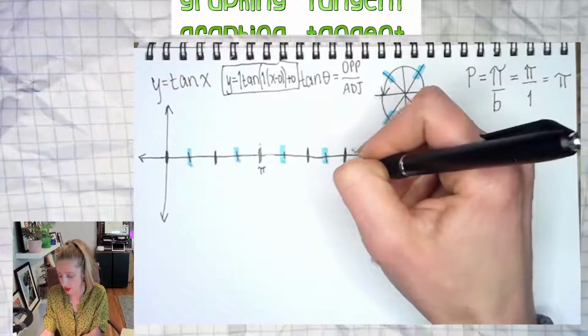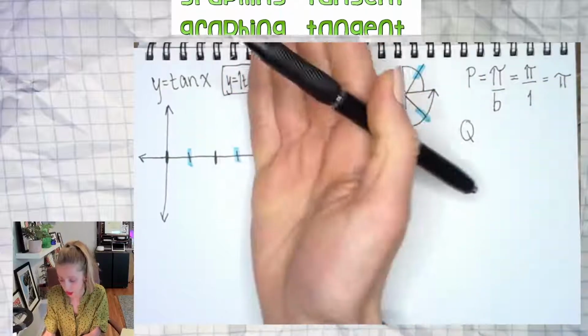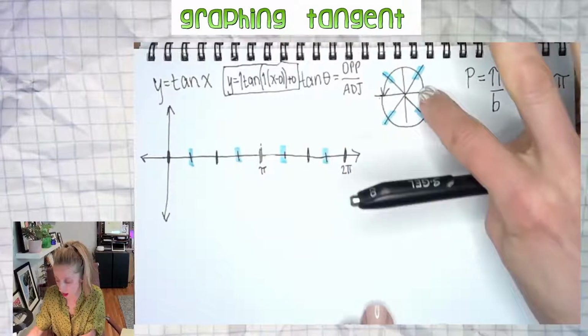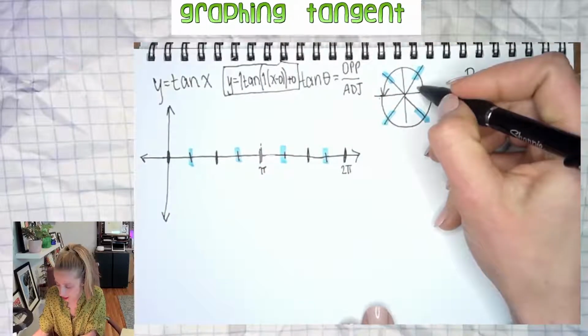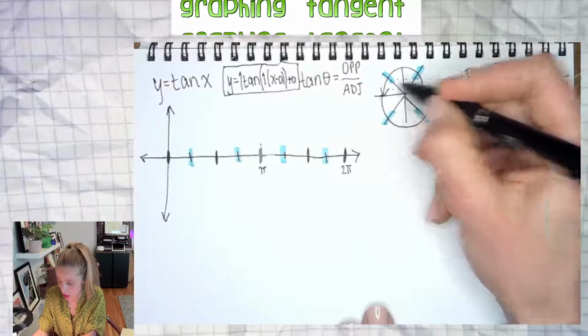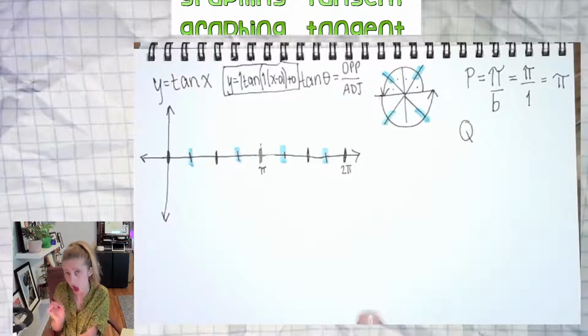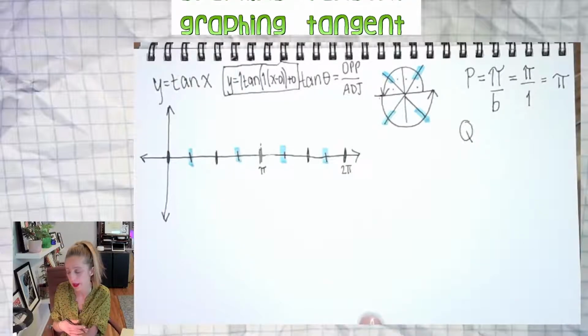Then that makes this 2 pi. So a quarter, 1, 2, 3, 4. We still have 4 spaces that we're looking at up here. Look, the first quarter, second, third, and fourth. So they're not Q for quadrant, it's Q for quarter. A quarter of what? A quarter or a fourth of the period.